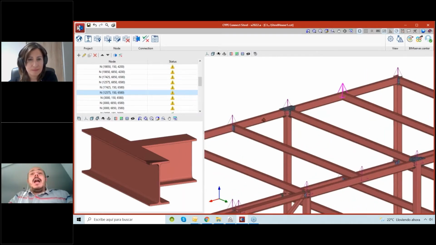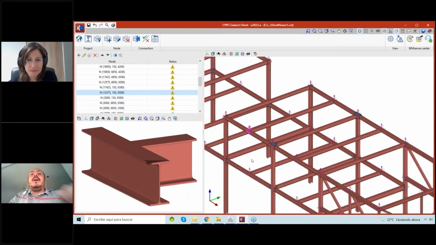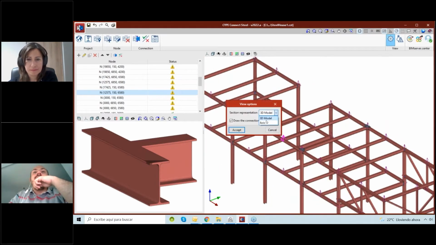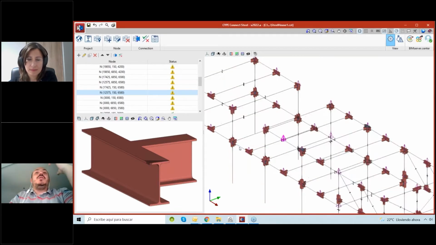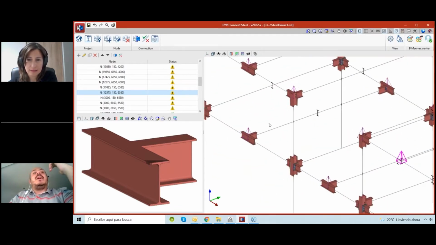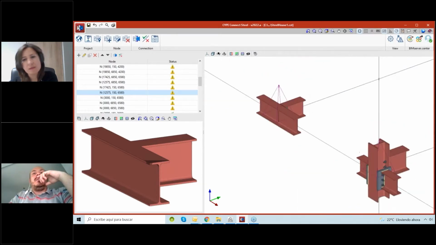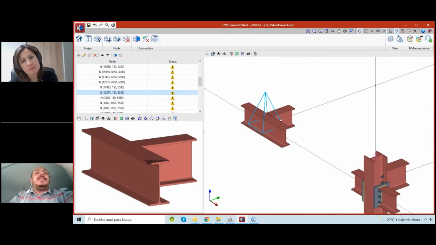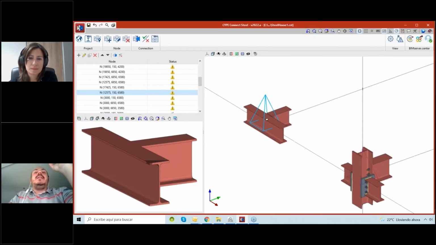Okay. Another thing that is very interesting here, and I think deactivating the bars here using just the axis of our analytical model is going to be easier to show, is the possibility to select the bars that are related to one node. For example, I will do something here. Let's suppose this node was not generated like it is now. Okay, if we have this kind of pyramid here, this triangle, it means that we have a connection here. That's the program found a connection between three elements, and then we can design and check this node.